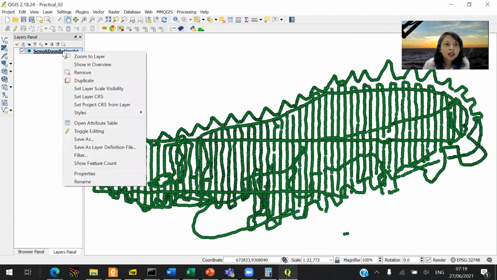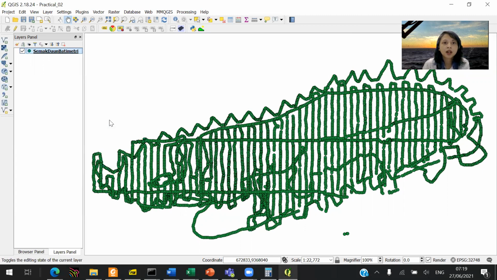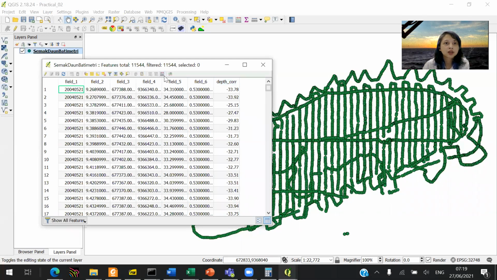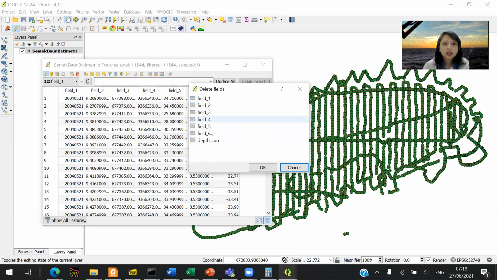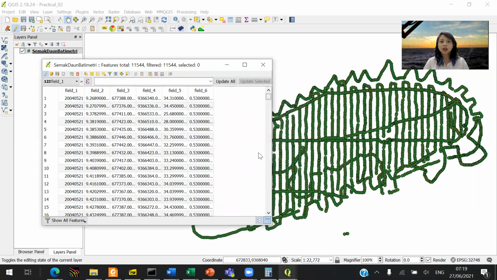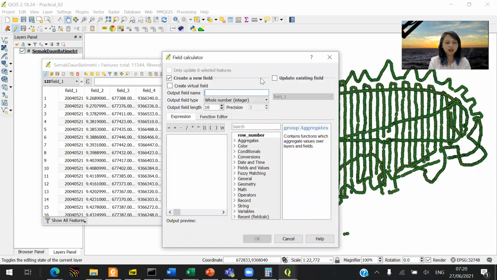Remember here that your data is still in instantaneous water depth. So you want to right click on it and open attribute table. Okay, something is wrong in here. So I'm going to click here, that's to edit it. I'm going to delete the depth score. Okay, so we will create the depth corrected together in here. You click this open field calculator. You create a new field, I will call it depth score, you can call it whatever. I will make it decimal number with precision 2, so 2 numbers behind decimal, but the whole number would be maximum 10.